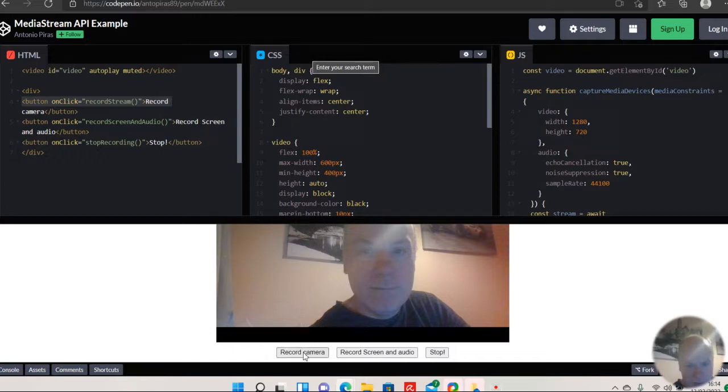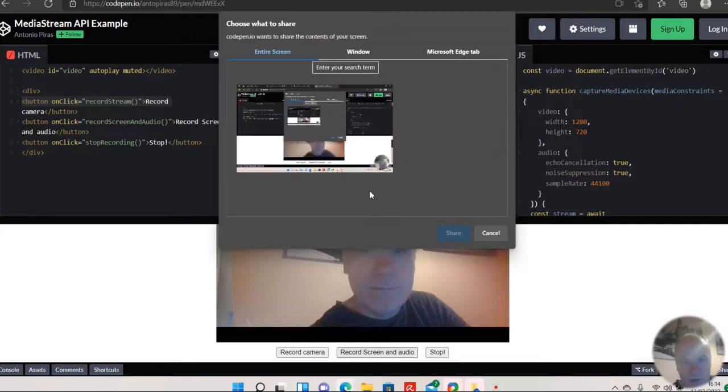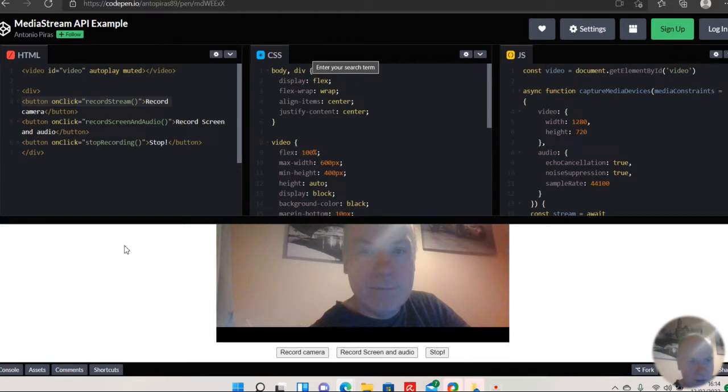That's for the first one. This guy has put in added functionality. If you look at the bottom, there's a button, record camera. The second one is the record screen that was shown in that demo. I'm going to cancel that. I can't actually start anything because it takes the camera and I'm recording with the camera.